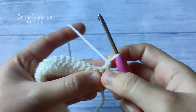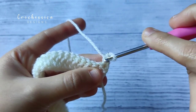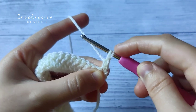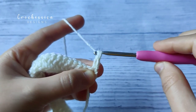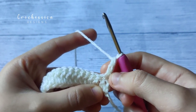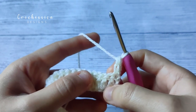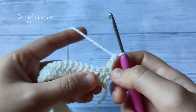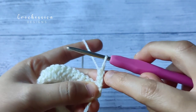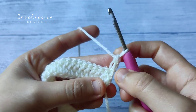These two vertical bars that you see, they have a left leg and a right leg. So insert your hook in that left leg and pull up a loop. Again, two loops on your hook, yarn over, and pull through those two. So all you need to do is make kind of like single crochets on top of each other, and you just have to try to match up to the height of your double crochet stitch. It needs to be almost of that height. It's okay if it's a little bit shorter or even taller. And you need to place your last stitch in the stitch here that you finished. So that's a chainless turning double crochet stitch.